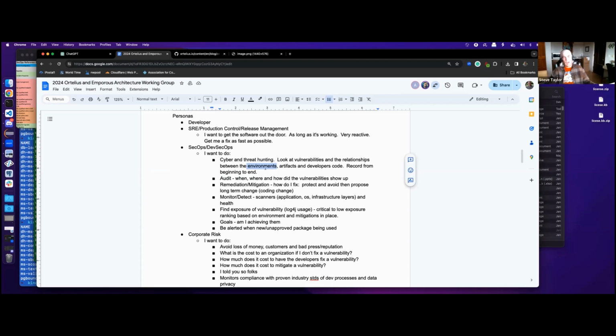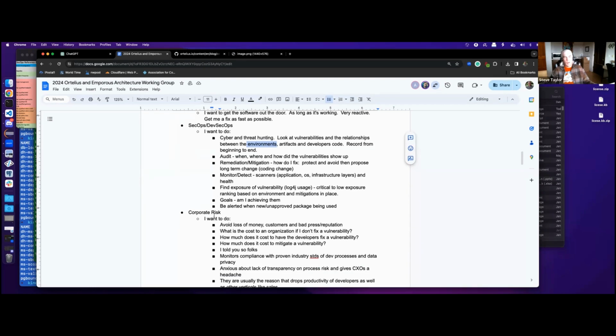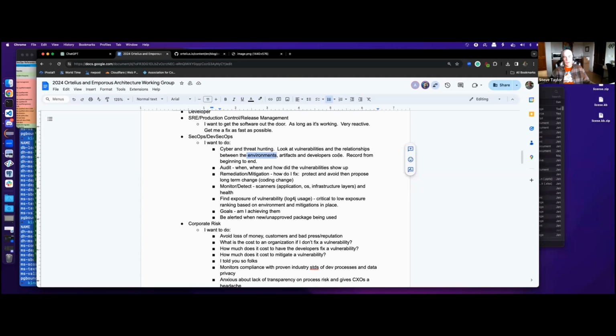And now when you look at an environment point of view, a corporate risk person is always going to be looking at production. They're not going to be worried about what's happening in development, so they're going to have a production environment point of view. Same thing with the developers, the vulnerabilities in development. With SecOps, this is where the point of view is going to overlap between SecOps and the developer viewpoint. So we're going to end up with a certain number of viewpoints of how we're going to look at the data and the relationships.